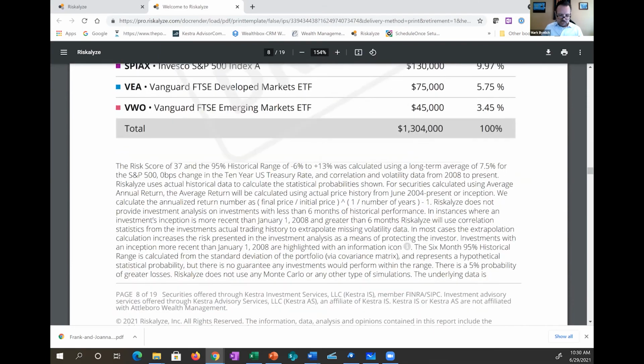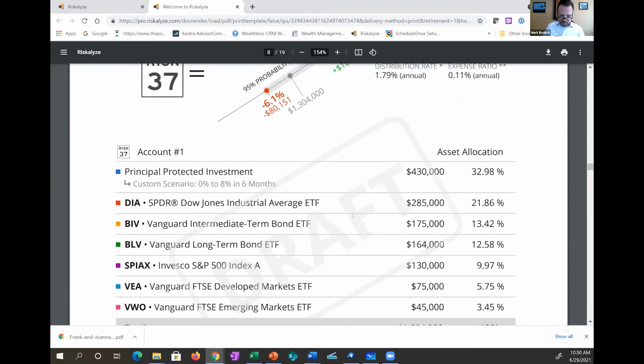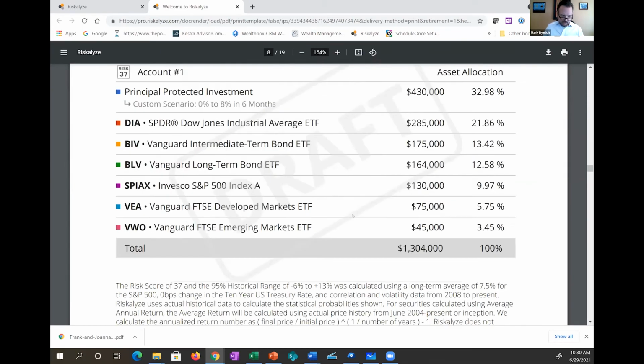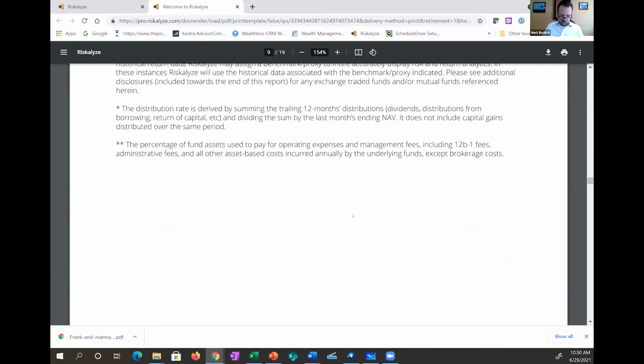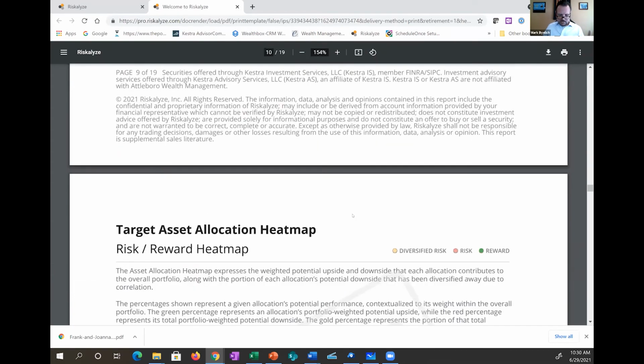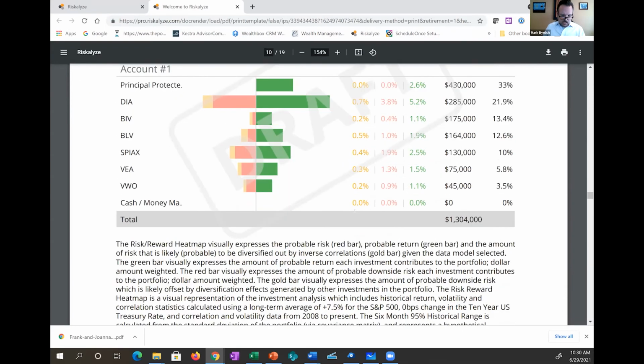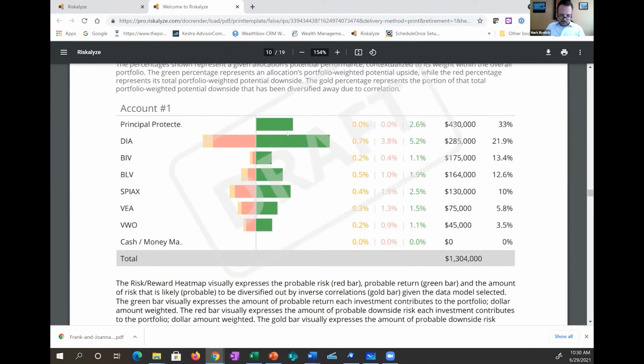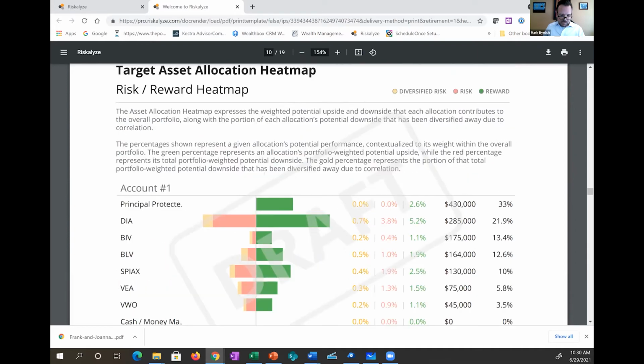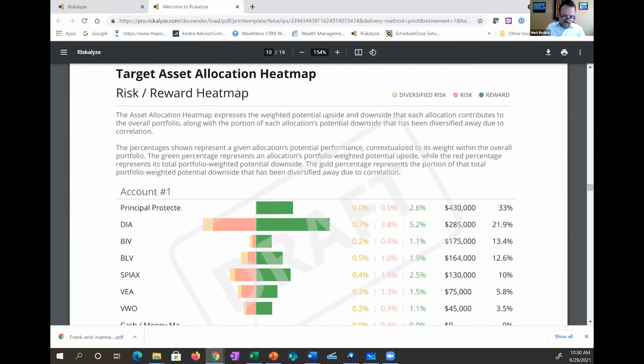And it really doesn't change the potential return much at all, frankly. I don't see the actual potential return here, but in my analysis it was just about the same, if not, it could have been a little bit more. So you'll see here that this principal protection has no downside when I look at the heat map, and all the rest stay right where they are. So that's kind of step 1.